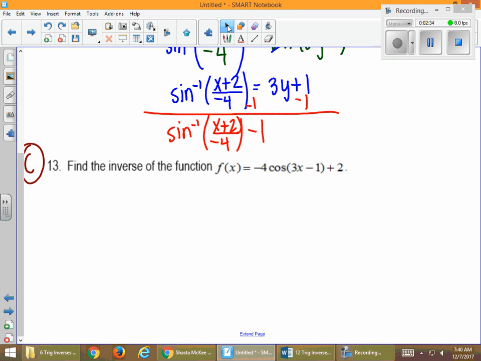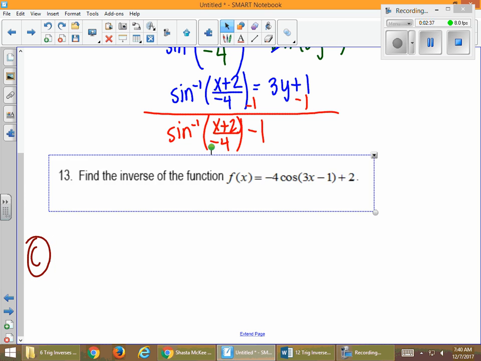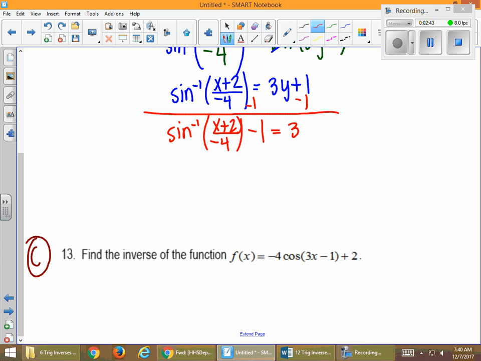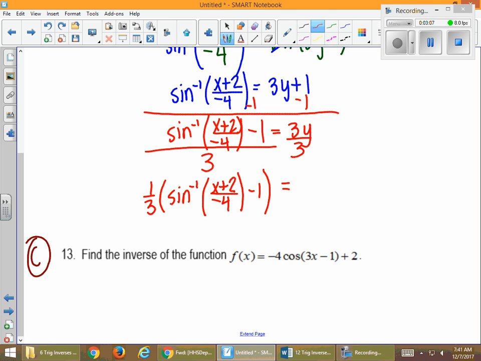And then when we divide by 3, there are a couple ways you can show it. When you divide by 3, you can just divide by 3, big fraction. It looks funky because it's a fraction over a fraction. You can put the 1/3 on the outside of everything and have an extra set of parentheses. Or you can divide the 1 by 3 as well, so it'd be a 1/3 on the outside and a minus 1/3 on the end.